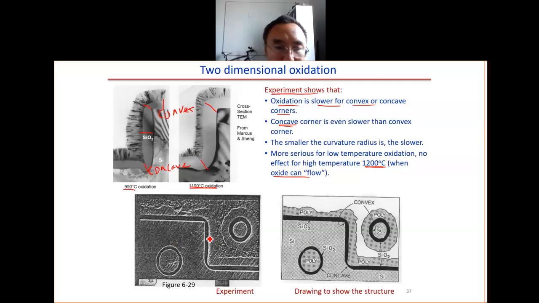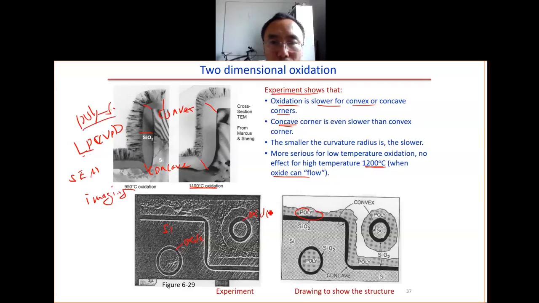Here, this is the SEM image. This is the drawing. Here we have the silicon. The black color here is the oxide, so all the black color here is oxide. Here we have a lot of polysilicon. This polysilicon is by LPCVD, low pressure chemical vapor deposition. It is for the SEM imaging only. When we have this polysilicon, it's easier to show the boundary between the silicon and the silicon oxide. There is no other purpose. Here inside it is also filled with polysilicon to show the boundary of the oxide.